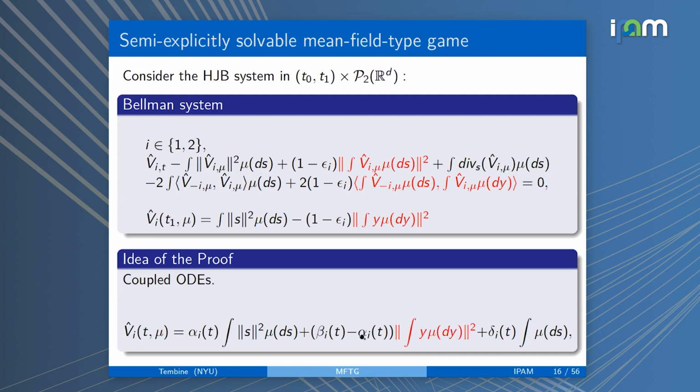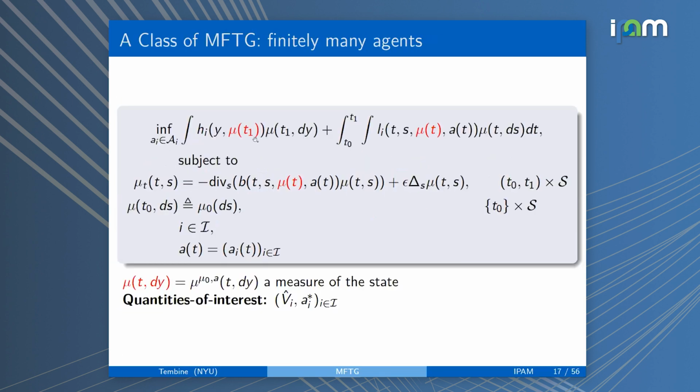Now, we can solve it, but now the alpha and beta become alpha i, beta i, and delta i, right? And the ODE becomes now coupled in alpha, coupled in beta. You can do a separation between the alphas and the betas. And the reason we can do it is because of orthogonality between the random variables that appear here and here. You could put the variance term together and the mean square separately, and this extends to more general cost functions.